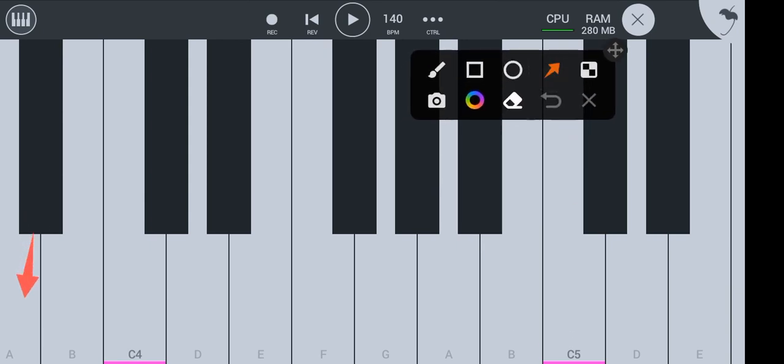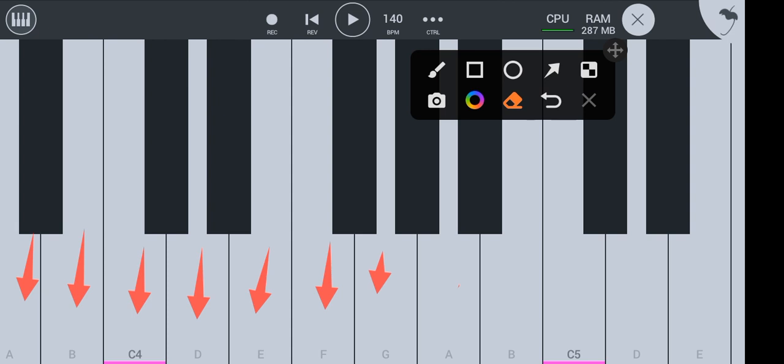Now, to the left of the screen, we have letter A, B, C, D, E, F, G, and back to A. Oops, the last A is not supposed to be included as it is the repetition of the first A on a higher pitch or octave. Because in music, we only have from A to G, and it starts all over again, repeating itself.